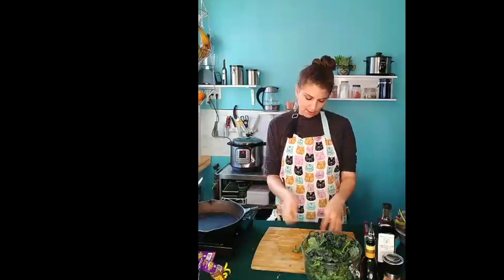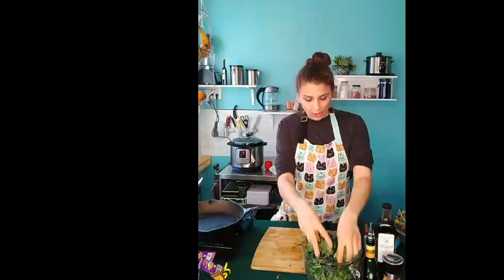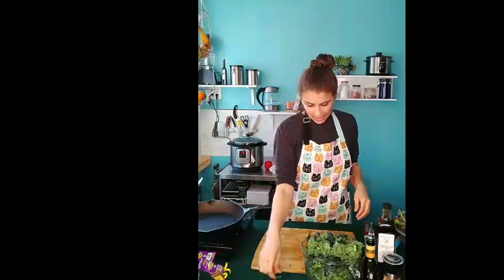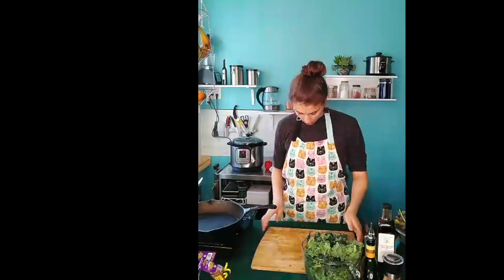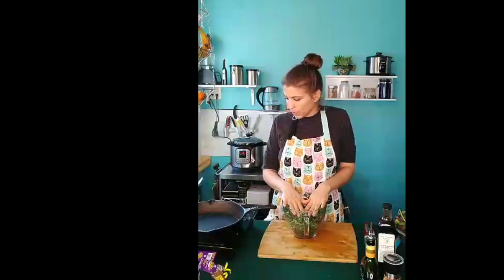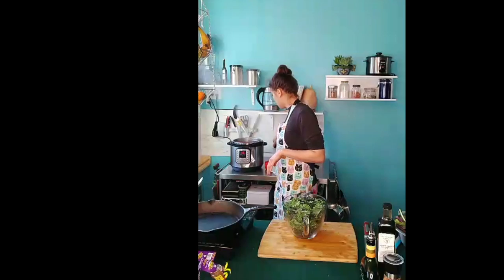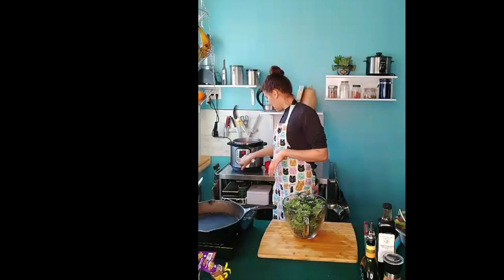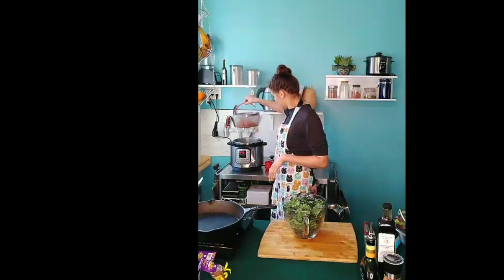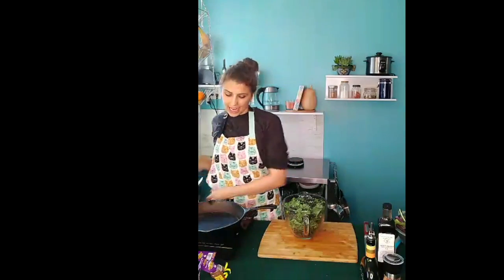Also on iron — if you have anemia, I would recommend starting with meat to get your levels back up to normal. But once your levels are back up, leafy greens like kale are a great choice for people with anemia. So we have the kale ready, and our carrots have been steaming — we're going to go ahead and drain our carrots and start sauteing them.